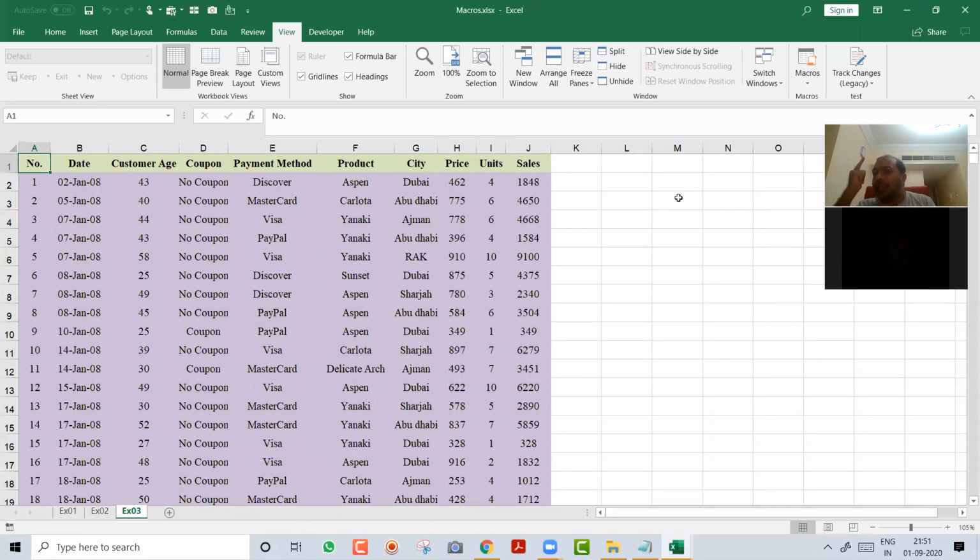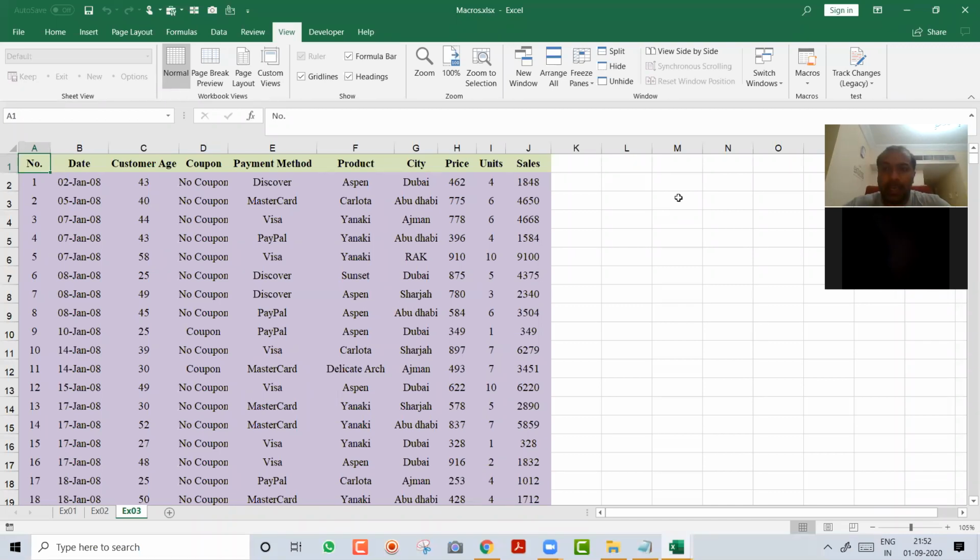So 12 steps happen in a second. Like this, if you had done 50 steps, it would have been done in 1 or 2 seconds. This is the benefit of macro. So once again, I will tell you what was our intention. What does macro do? It records all your actions, right? So the same thing happened over here. I recorded all your actions and then I press a button and my macro is working. My life became easy. This is the actual use of a macro.